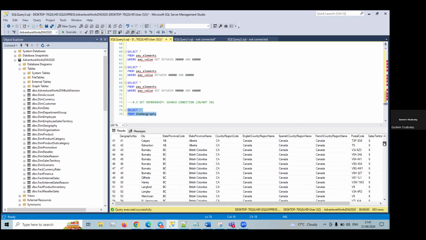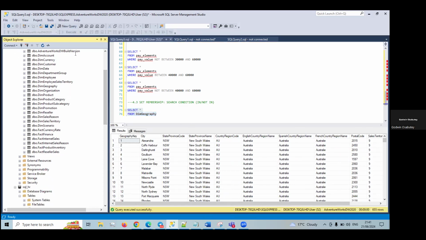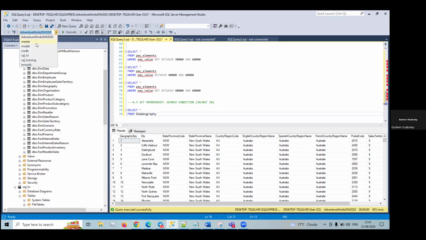We can actually use this, but right, let me go back to the table.